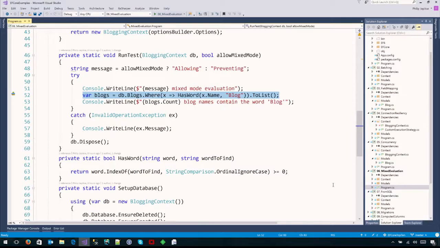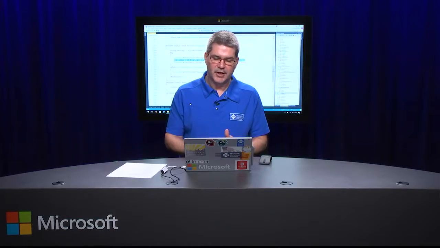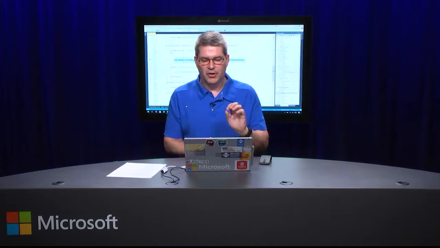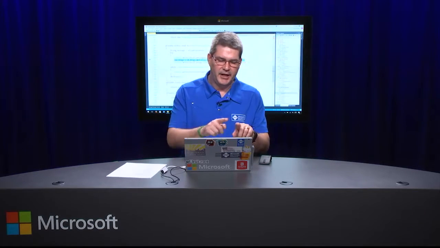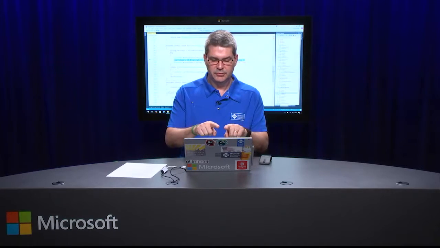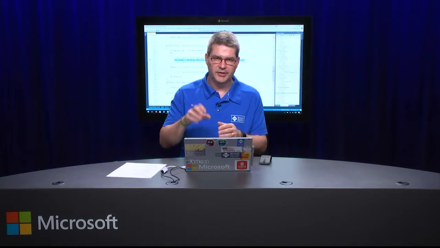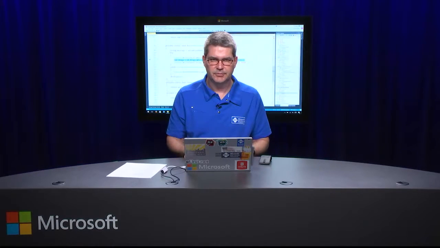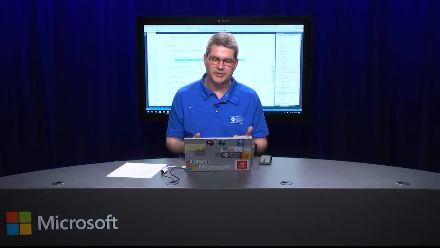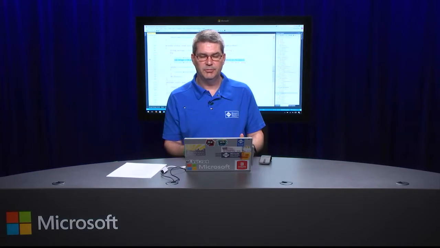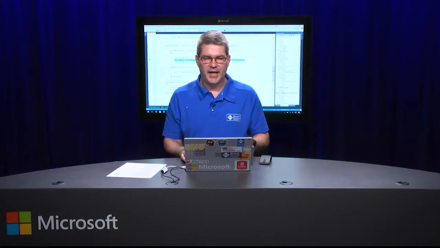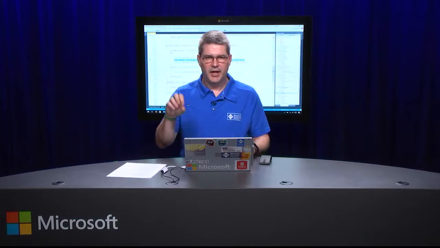Now if you're new to Entity Framework, then I need to fill you in. The way LINQ works is prior to mixed mode evaluation, it runs on the server. And it runs when that list is enumerated over, or if you call ToList. So I can keep building up this LINQ statement, adding where clauses and order bys, however I need to build it up. Once I call ToList, it executes on the server very, very fast. Well, there was a need to tie C# or client-side functionality into that. So that's what mixed mode evaluation does for us. I can have a LINQ statement with a C# method and then another LINQ statement.